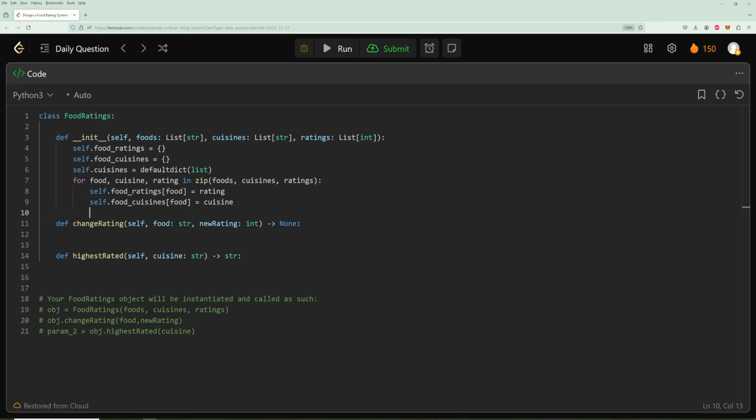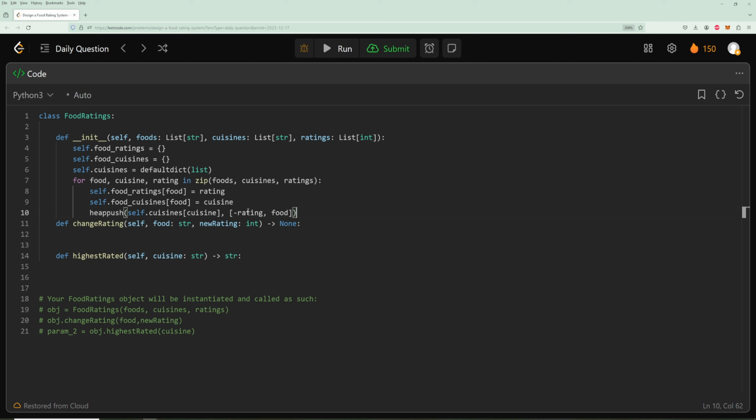And now the last part is we have to have this self.cuisines. This is why the default dict is going to be useful. We can just heap push to it, and if it doesn't exist, it'll make an empty list. Or you could say if the cuisine is not in here, make an empty list, then heap push to it. If you don't want to use default dict, it's totally fine too. We want to push at key cuisine. And the thing we want to push, remember, is a negative rating, because we only have access to a min heap, and then the food.